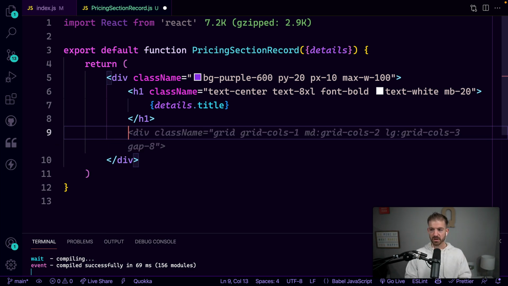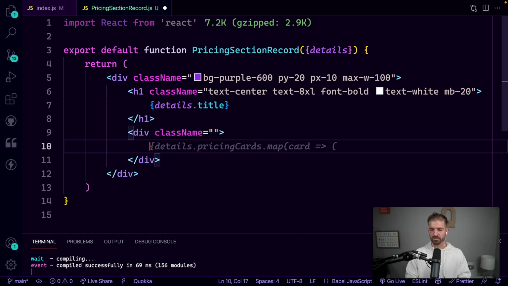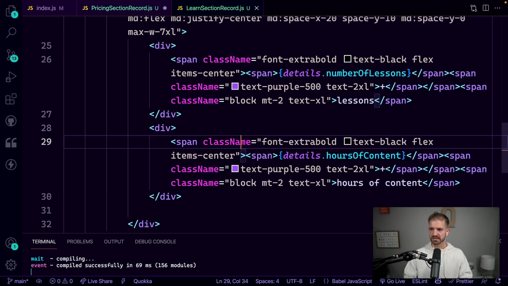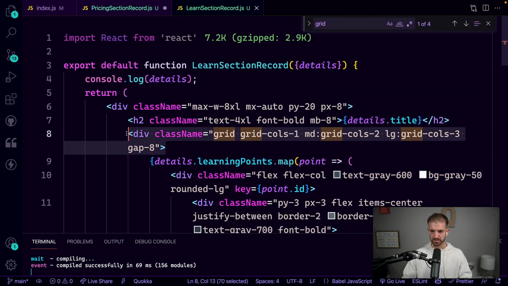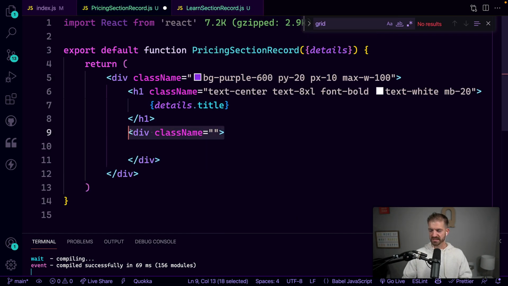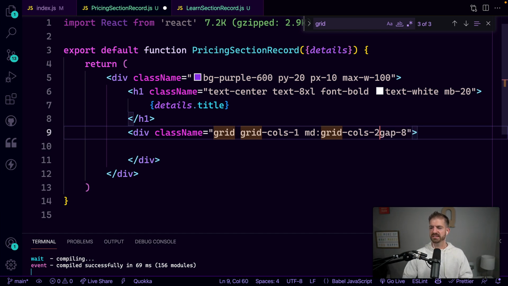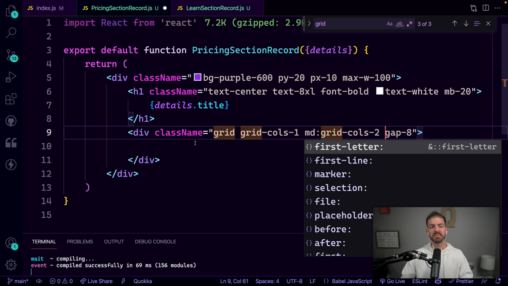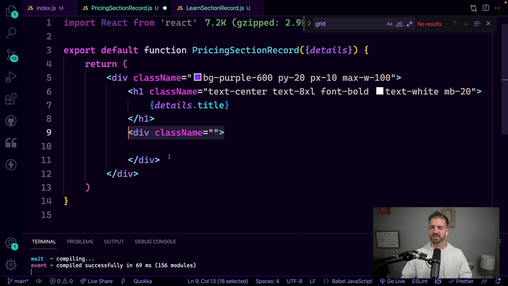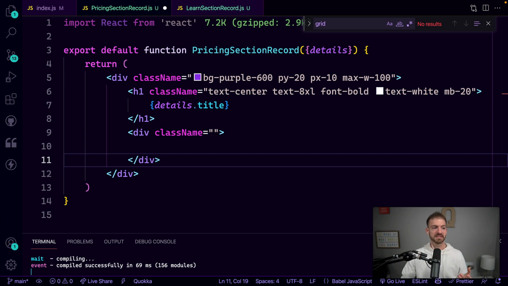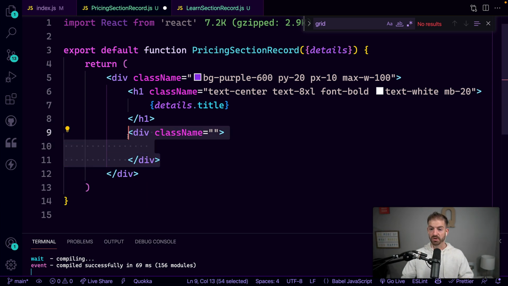And then now we'll do kind of a wrapper around our actual elements. I think we've done this before. Maybe I made this a little bit too difficult, honestly, using Flexbox in my example. Let's go back to the learn section. Where did we use grid? Let's actually just copy that. I think that will probably work well. So let's copy in this div for the grid. So 1, 2, and 3 columns. Cool. Actually, let's stick with 2 and 1 in this case. We could set this up to work with 3 if we wanted to. Maybe that's why I use Flexbox. So actually, let me go back and use Flexbox because I wanted this to be dynamic enough to where it didn't matter how many pricing cards we have. We could fit them all on here, 1, 2, or 3, honestly.